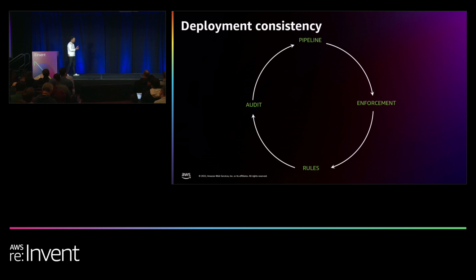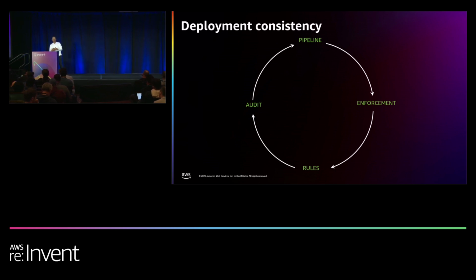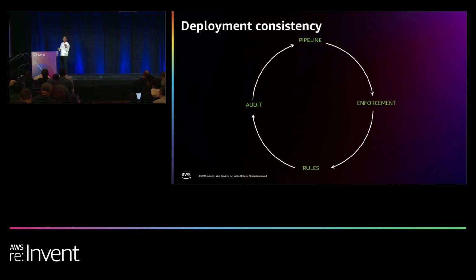And the way we do this is we look at the CI/CD pipeline, right? The practices of the service team, and we look at the pipeline, and the pipeline models all the CI/CD best practices of a service team. And we can learn whether they're deploying in stages, how their deployment methodology is, how their alarms are configured, how their rollback is, right? And we actually run them through a set of rules. We audit the pipeline. We take what we audited and feed it into a set of rules, and the rules are basically modeling the best practices at the end of the day. And the rules are going to trigger and come out with a decision that is then fed into the enforcement or the policy engine.